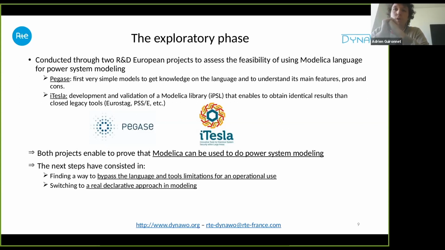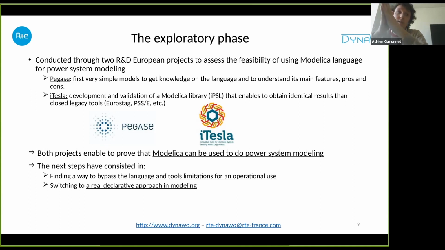We were surprised at the end: we can do power system simulations with Modelica, no problem with the language. I can write the equations I need. I mean, power system is complex, but it's certainly less complex than other application domains of Modelica. So it proves that I can reproduce existing results. But there were a few limitations in this project.